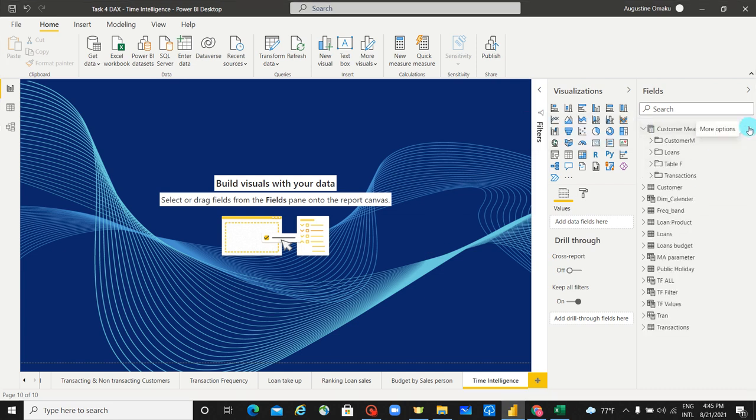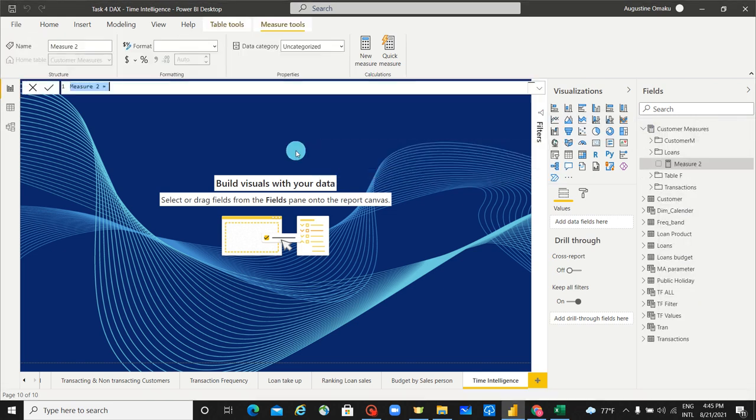On our measures table, we go to new measure. So we do month to date. Let's call it MTD loan sales value. Let's be specific.